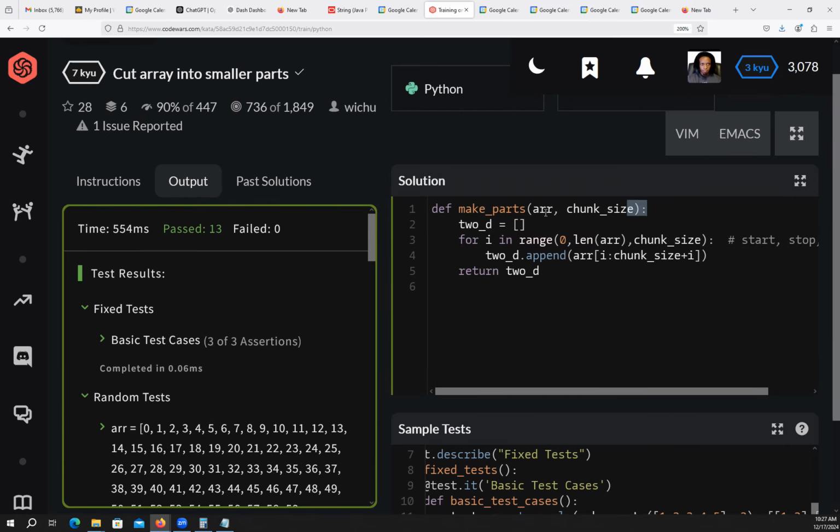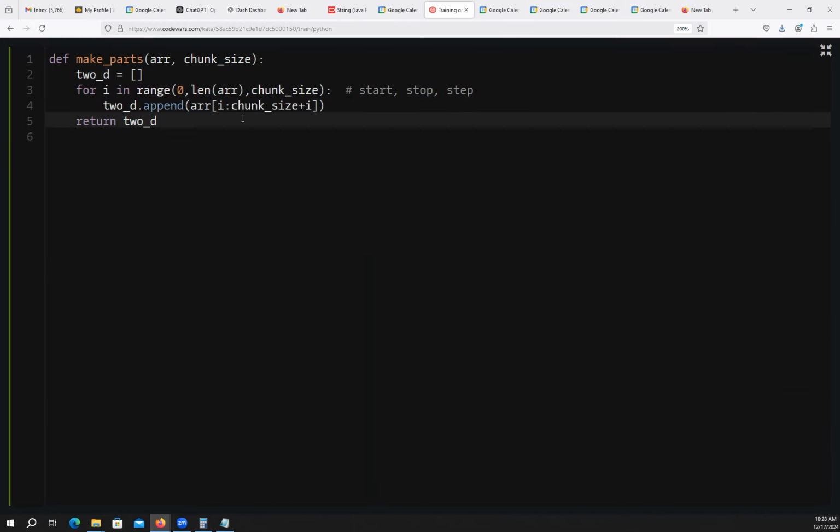Now I'm going to show you all real quick how to do this with a list comprehension. If you don't know what list comprehension is, it is a way to create and populate a list using a for loop all on a single line. It is a way to condense your code, really, where I can take lines 2, 3, and 4 and turn it into one line, and also return it on the same line. And I'll show you how the conversion works.